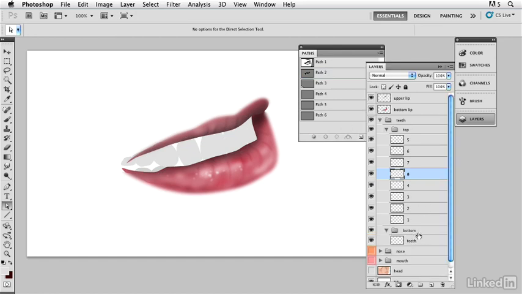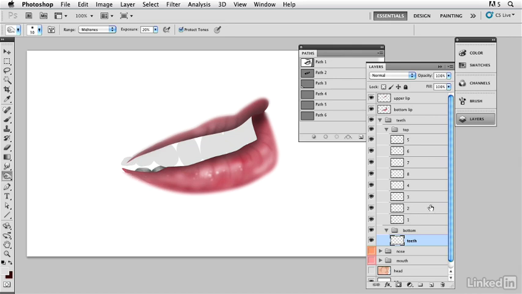Now, the bottom teeth, they're both together. So I'm going to handle my teeth as one with the burn tool. And you notice that I have my exposure down to about 20%. So that gives me a lot of control. And I'm making the brush a little bigger here. Now I'm going to just start to darken these teeth down here. I'm going to darken this one right along this edge because it's hidden behind that tooth, which is casting a shadow. And right between them, I'll give it a little hit right there. And then just kind of heavily darken them right there.